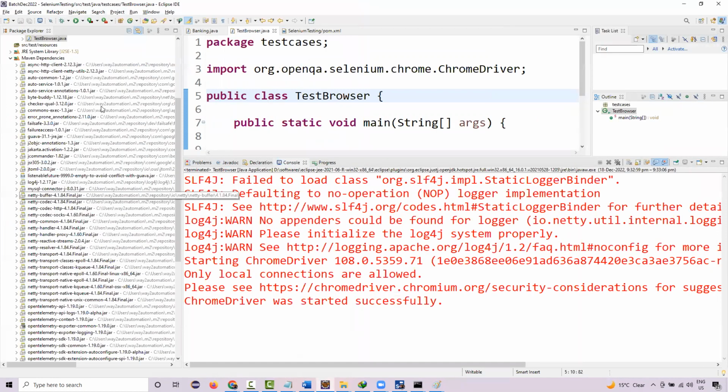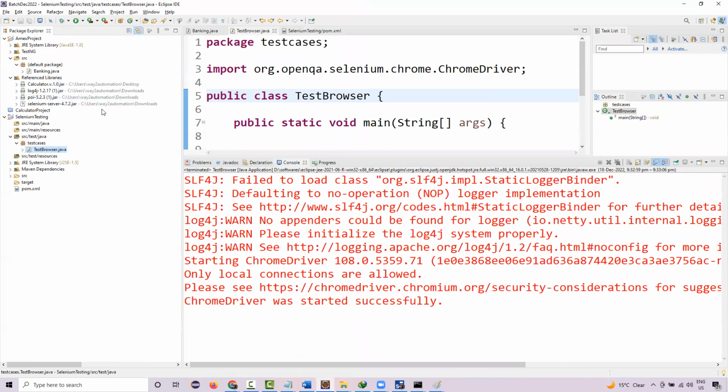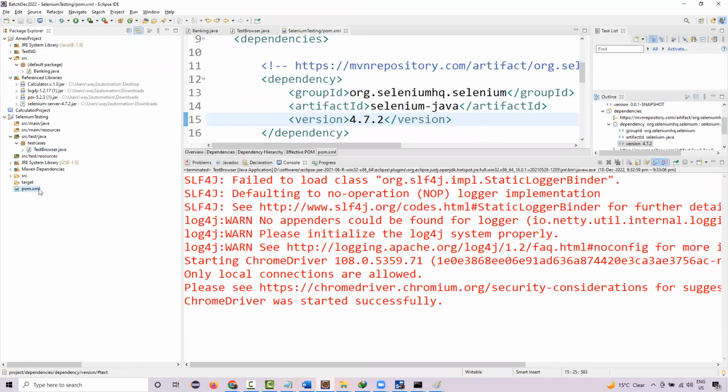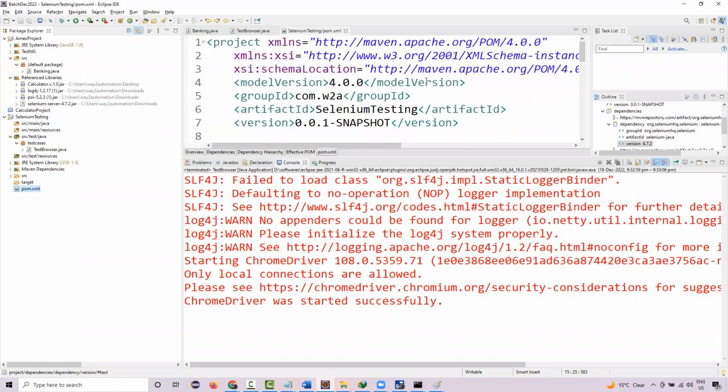Now, at the end of the day, when you have to check in the code, you're not going to check in the jar files. You'll be checking this pom.xml file. Whosoever check out this project and import in his Eclipse, automatically all the jars mentioned in this pom.xml will gonna get added to his project. So even let's say whatever coding that we are going to do at the end of the day, I'm going to share this project with you.